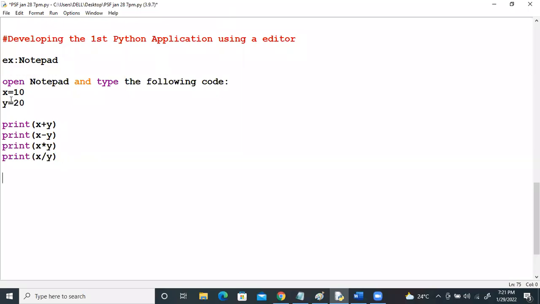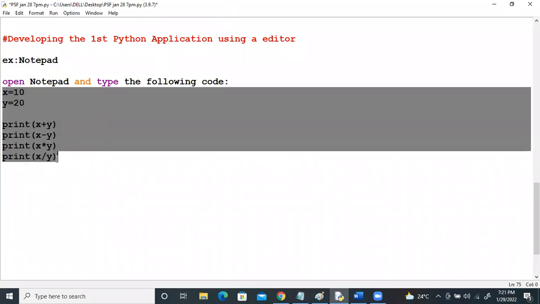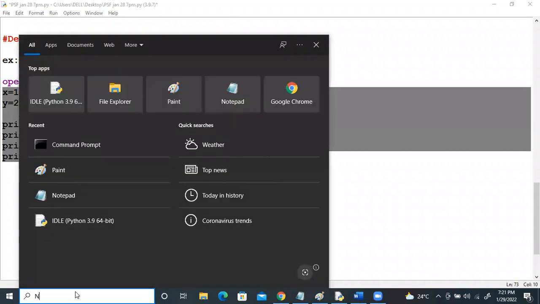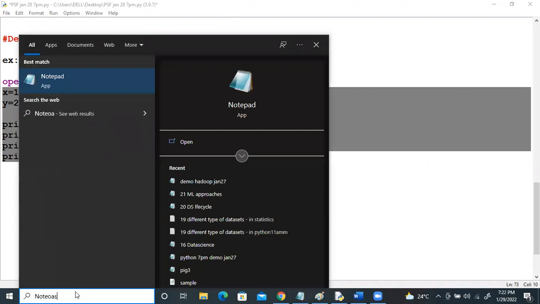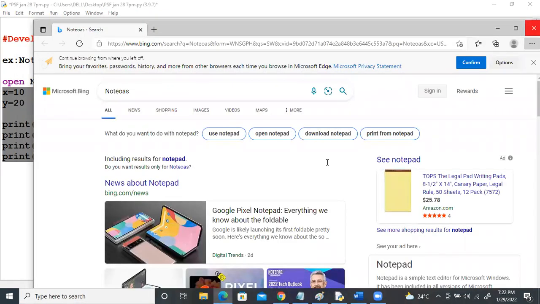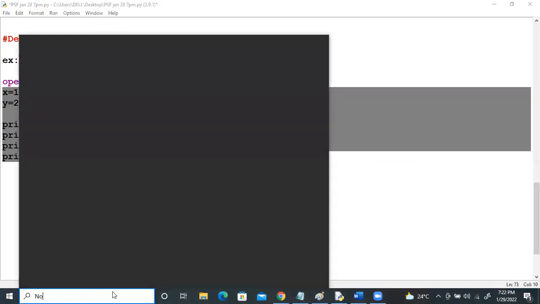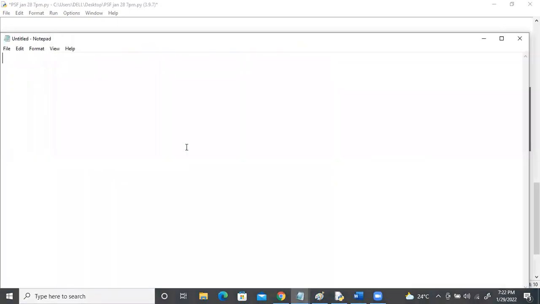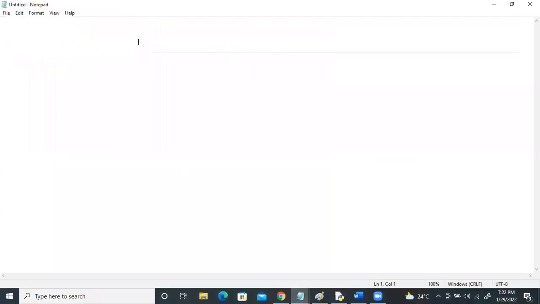Okay, I'll just copy this to a separate notepad file and paste it in that notepad, right? Okay, x as 10, y as 20, print x plus y, x minus y, x into y, x by y.